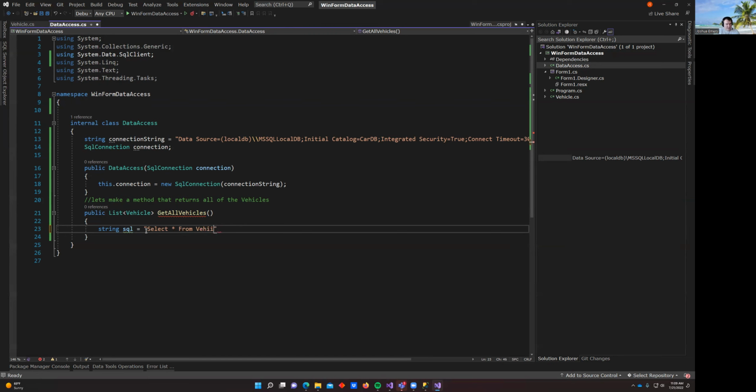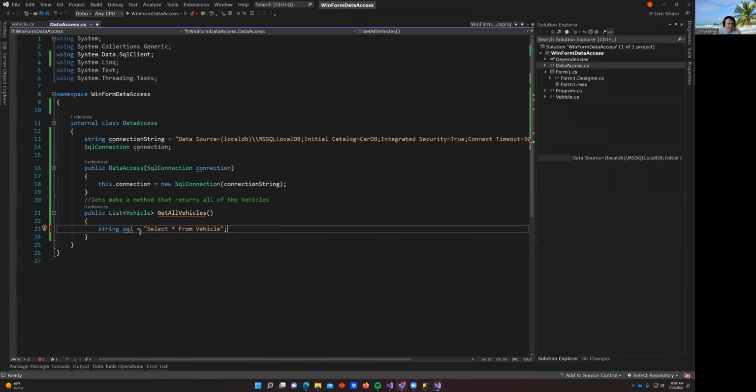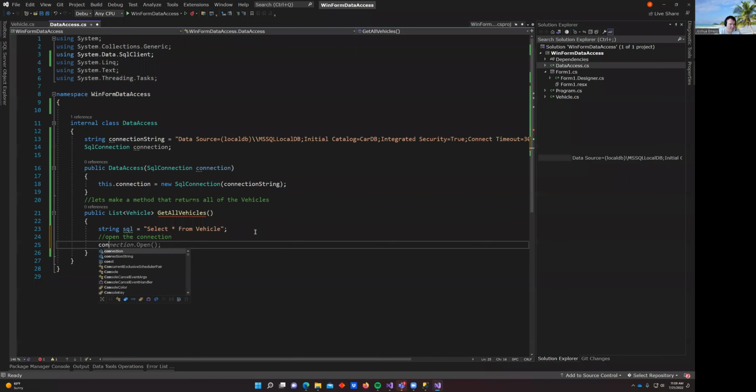Again, I would write this in SQL Server Management Studio first and run it to make sure it works. However, I'm feeling pretty confident about this one. I think we got it. So now we open the connection. So we'll say connection.open.